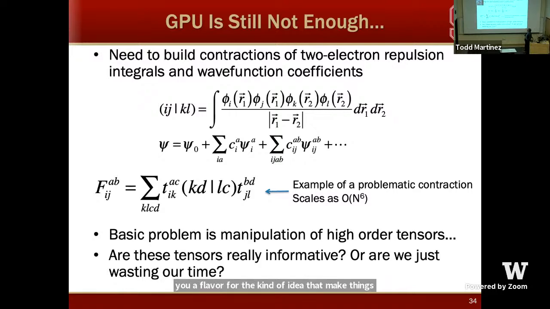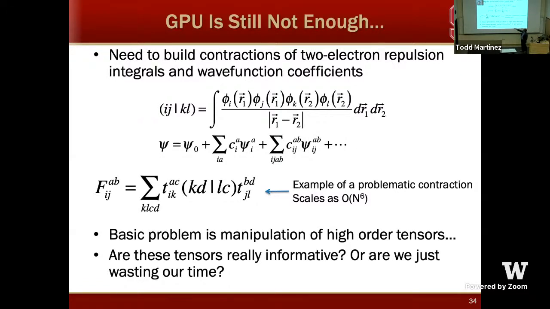And let's just step back and say, what is really the problem in quantum chemistry? So in quantum chemistry, you have electrons interacting with each other, and that means there are going to be Coulomb repulsions, right? That means you're going to need some integral of a charge density of electron 1 and electron 2 interacting via the Coulomb force. And because it's quantum mechanics, you're going to end up with basis function products, which give rise to each of those charge distributions. So some label I and J describes the charge distribution for electron 1, some label K and L describes the charge distribution for electron 2, and this is the integral that we're talking about.